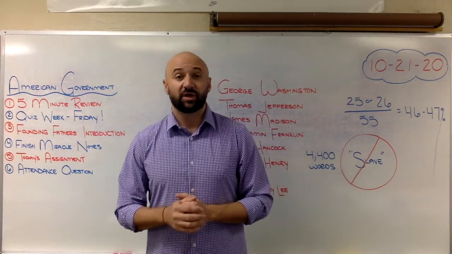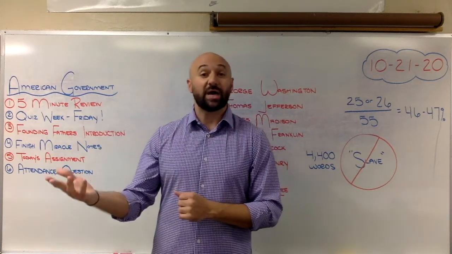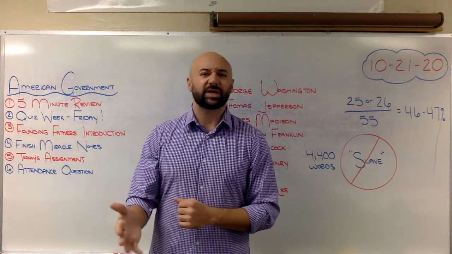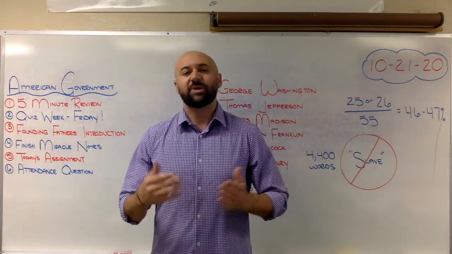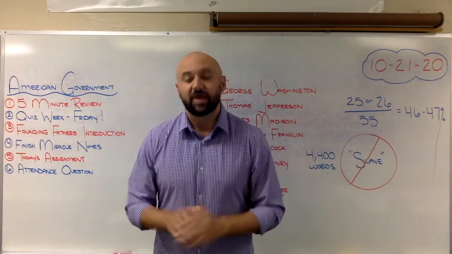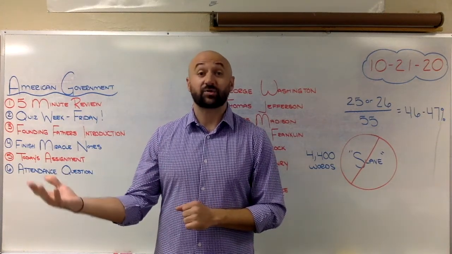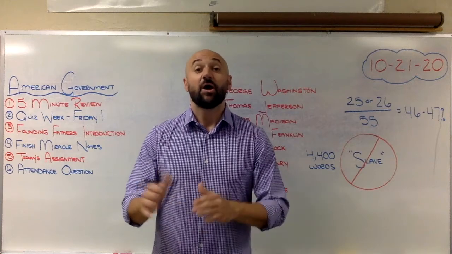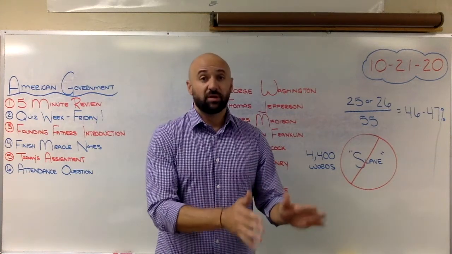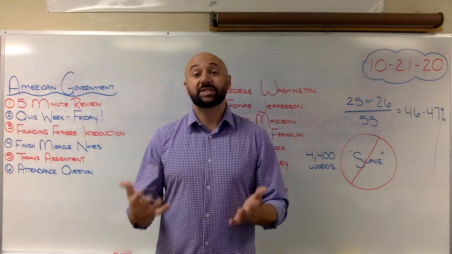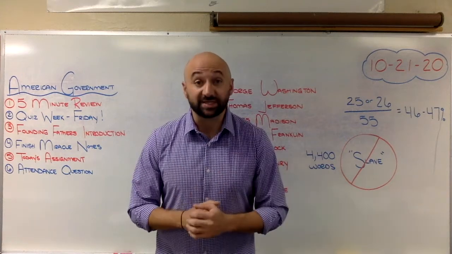Indentured servitude would include some black people, some white people, and it would allow you to work in the same way that a slave would work, but to buy back your freedom. Slavery was not this. Slavery was all based on race. And in fact, the founding fathers moved away from indentured servitude towards slavery, all based on race.